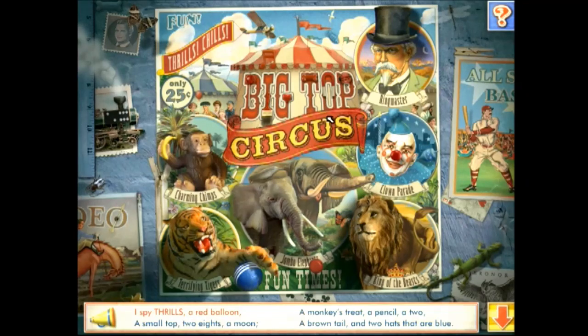Thrills! A red balloon. A monkey's treat. A pencil. Two. A small top. One eight. Two eights. A moon. A brown tail. One hat that is blue. Two hats that are blue.